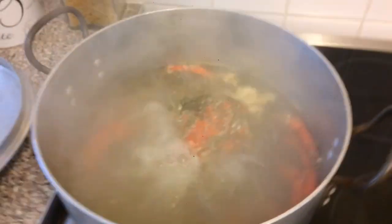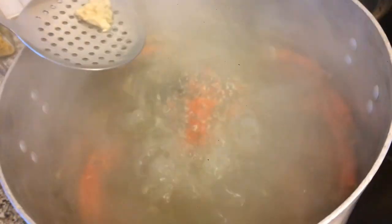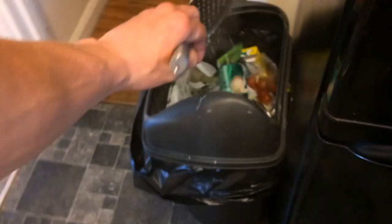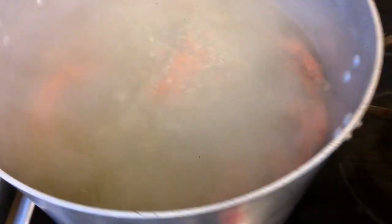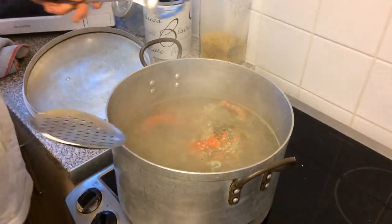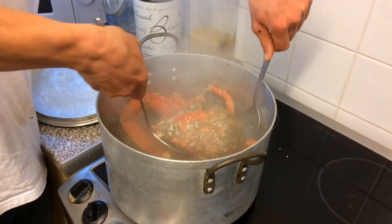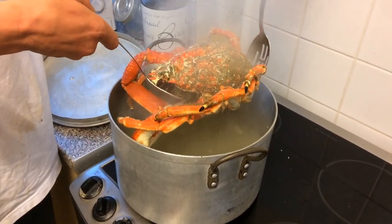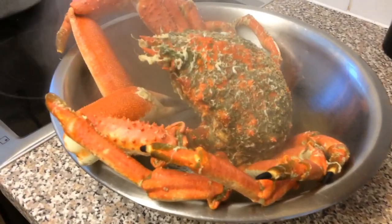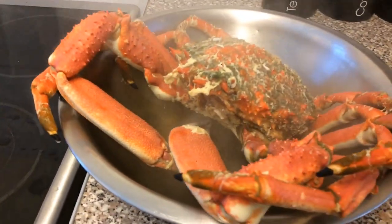It's been 20 minutes now. What I'm going to do is skim off the scum at the top — this comes up with all sorts of crabs. Just take that out and chuck it in the bin. Once you're ready to take them out, all you need is a big pair of tongs or just some spoons — that's all we have at the moment. That looks good. Just got to let the water drain off a little bit, get it into a bowl. That's what we're talking about — that looks awesome. We'll let it cool down and then get picking it.